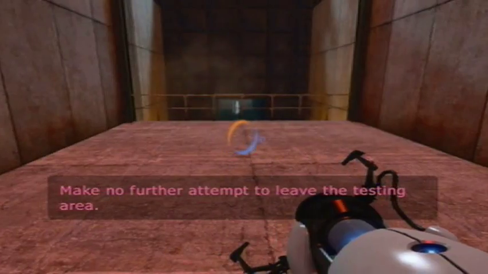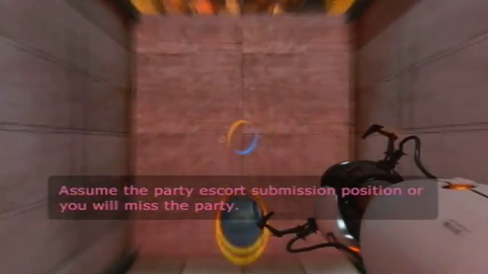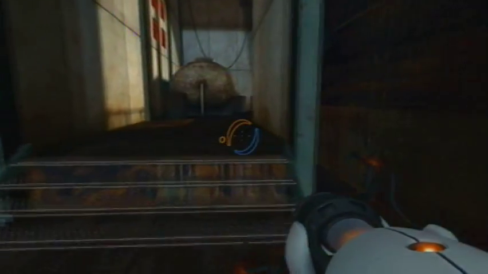Is it weird if I don't trust you? Make no further attempt to leave the testing area. I'm gonna get up there. I don't trust you. Assume the party escort submission position or you will miss the party. Screw the party. I'm gonna take a knife to my throat at the party.